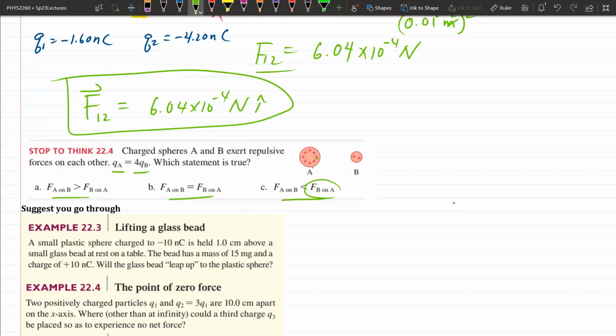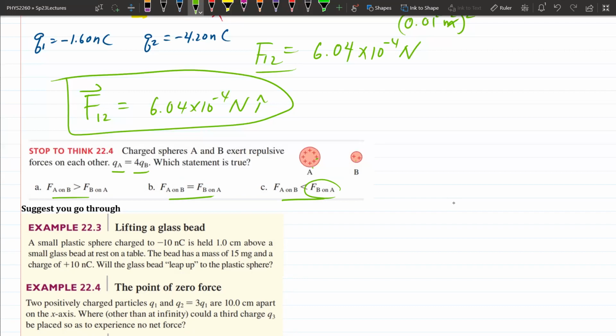Anyone thinks it's A? So A is going to exert a bigger force on B. A few of you. Who thinks that they're the same? Okay, 3, good. Who thinks B is going to exert a bigger force on A? Who has no opinion? Okay, the rest. So those 6 of you who raised your hand, thanks for doing that. It's a really good exercise. It's not that if you raise your hand, you got the answer wrong, but just so we can get a gauge of what people think.